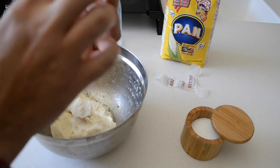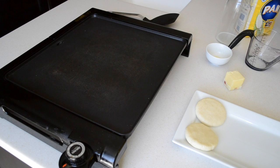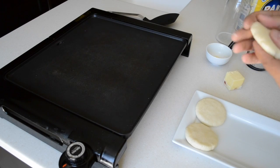I usually leave just a little bit here because it can get a little messy. So what I want to try and do also is make these arepas as quickly as possible, because what I don't want is the later arepas that I'm forming to be drier than the other ones, because they can dry out actually pretty quickly.